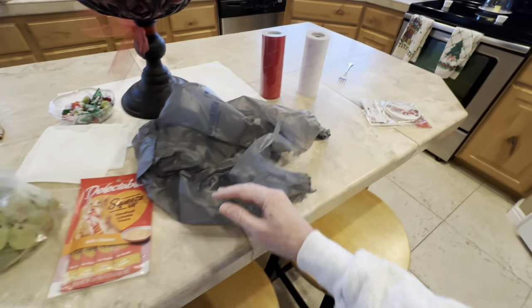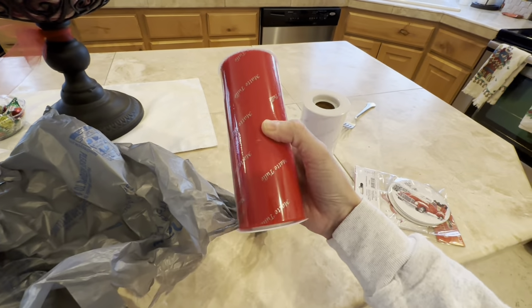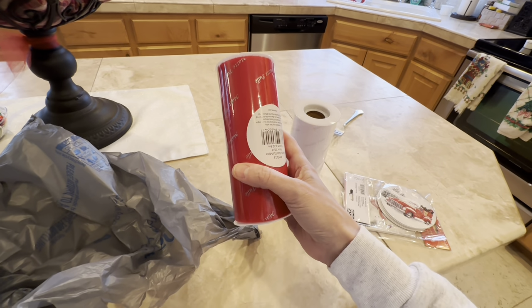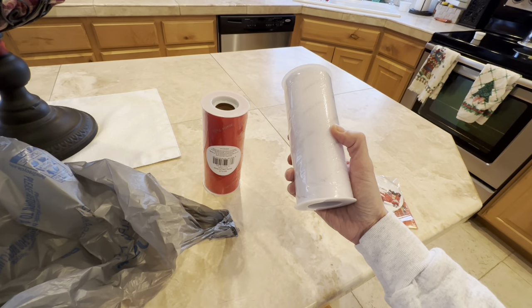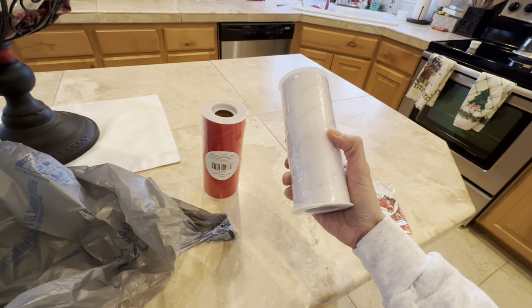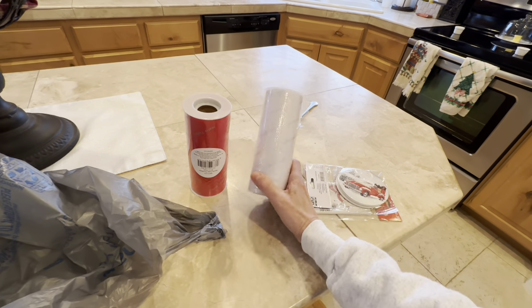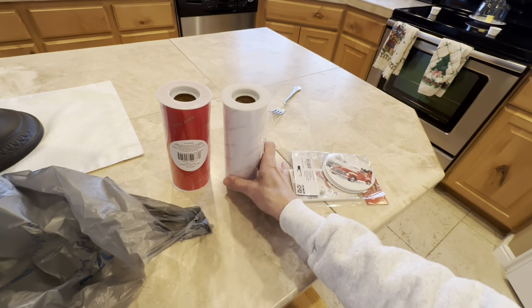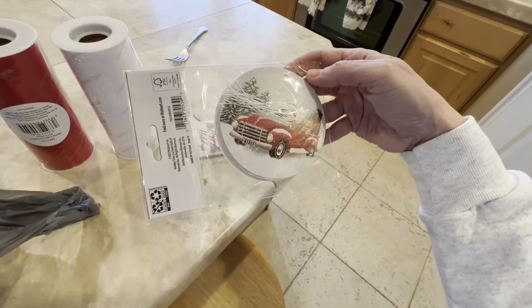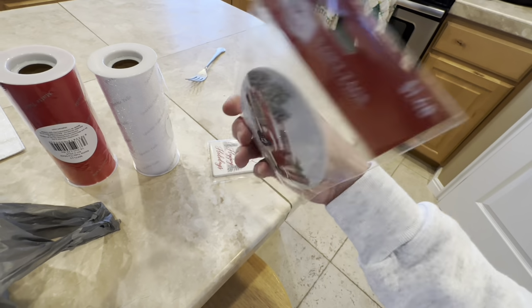And then I also got some more tulle. I needed some more. I'm almost out of my red. And I'm almost out of the white, and so I got those. And then I wanted to get some cute green, like the Grinch color green, but they were all out. But these were really inexpensive also. These were less than $3. And then I picked up some super cute tags for Christmas presents.